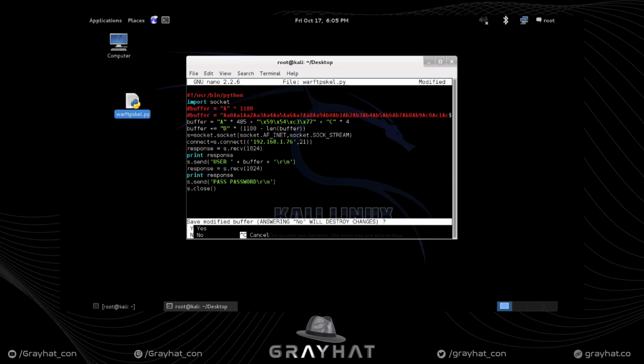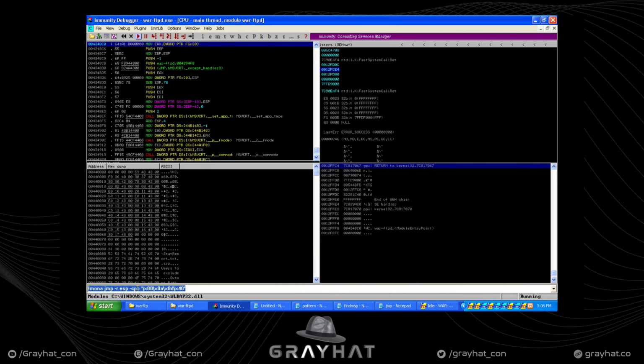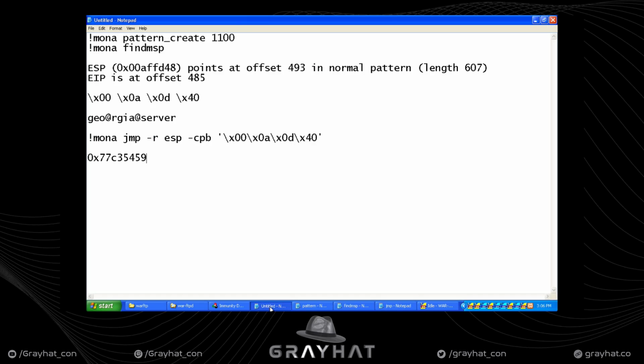So let's go ahead and save this. And one more thing before we run it, like we did in the Linux example, I want to actually set a breakpoint. So what we can do for that is just say BP for breakpoint, and then paste in that address. That didn't work out too well.